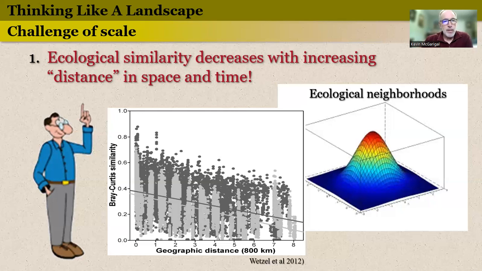And conversely, we can think about this ecological neighborhood in reverse. It's the relationship between things around the focal entity and how they influence that individual. So think again about our example of the tree in the center of this neighborhood, and think about neighboring trees and the trees in its neighborhood that exert some influence on that tree through, say, light, shade, temperature, moisture, competition. And again, trees that are closer to that focal tree are going to have a stronger impact on the microclimate and the resources available to that focal tree. This general principle, again, holds to virtually all ecological attributes and is one of the fundamental laws of ecology.